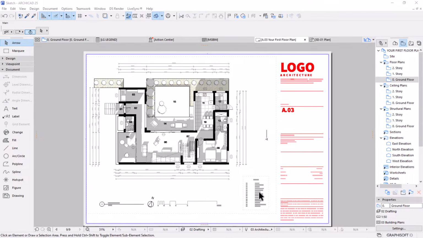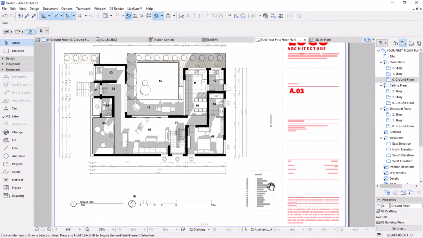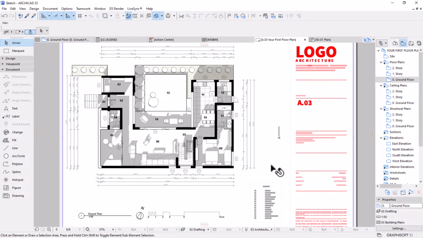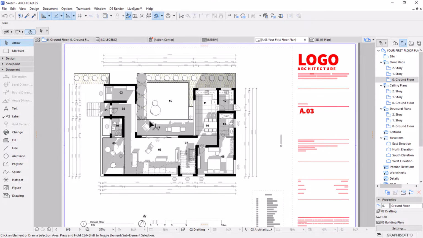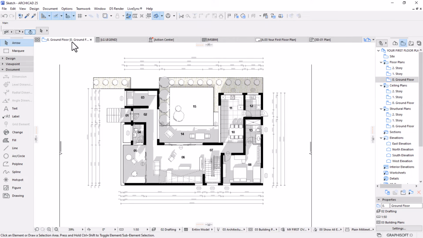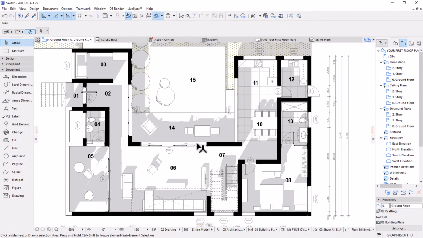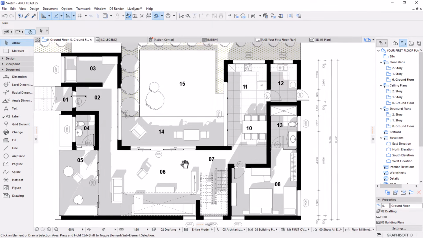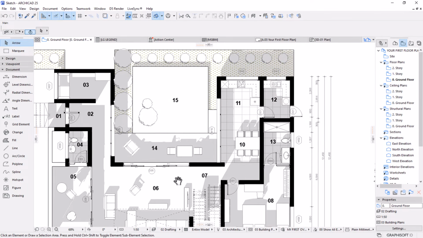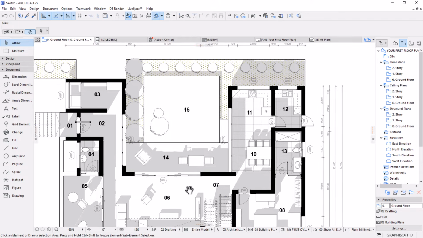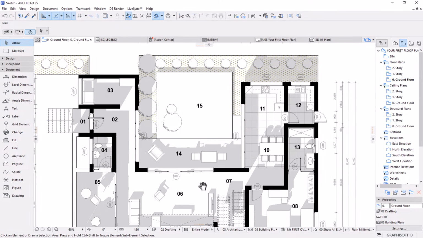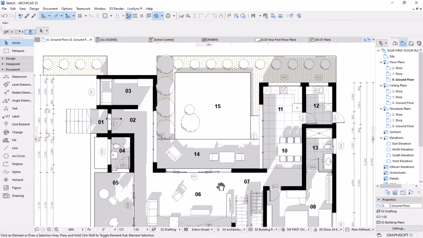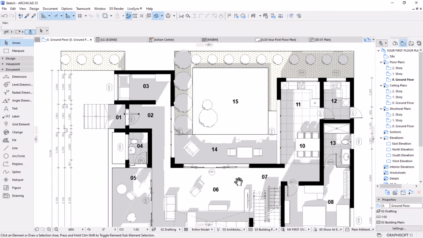Hello everyone, if you've been hesitating and wondering where to start and how to use ArchiCAD in your practice, this video is designed for you. It is also for those who have prior experience with ArchiCAD and are seeking to achieve exceptional floor plan drawings. This video will guide you through the process of creating an amazing floor plan from scratch, even if you lack experience or skills, leveraging the out-of-box capabilities of ArchiCAD without any significant expenses.